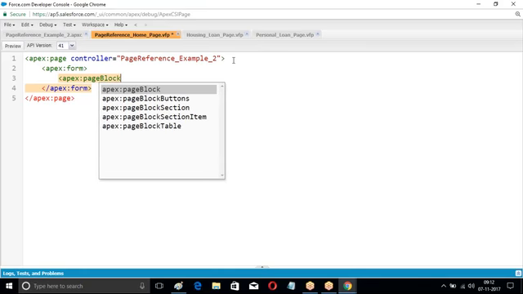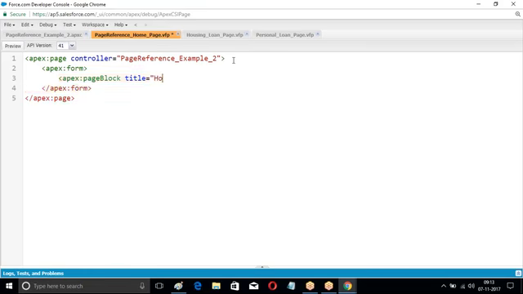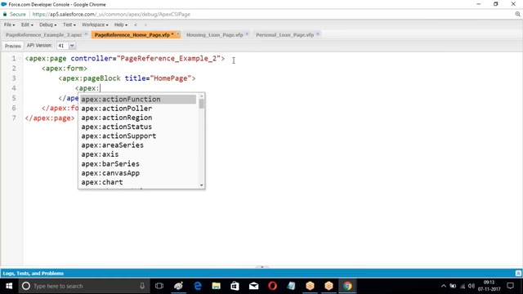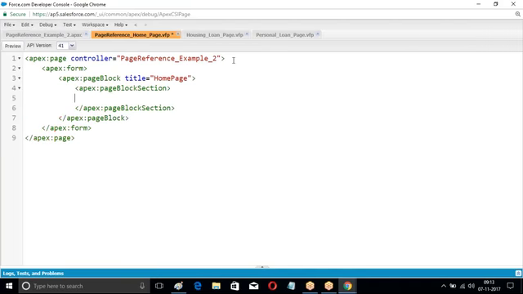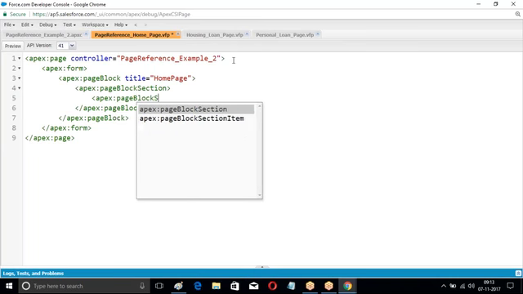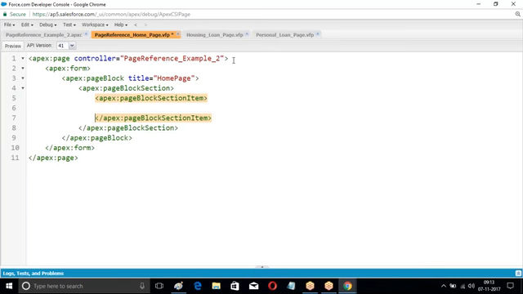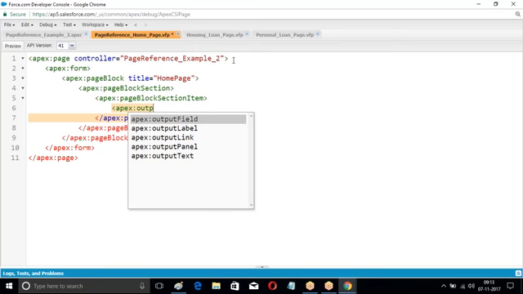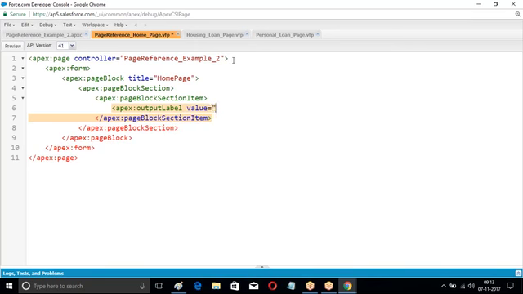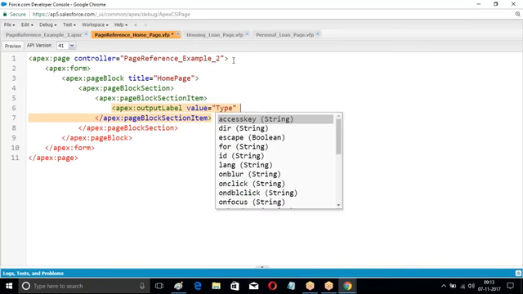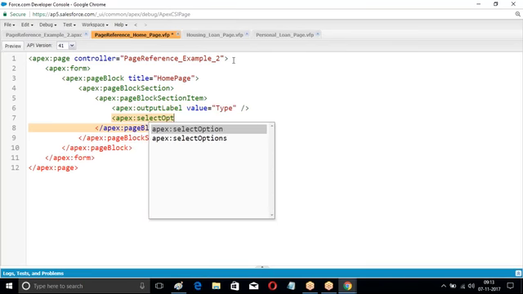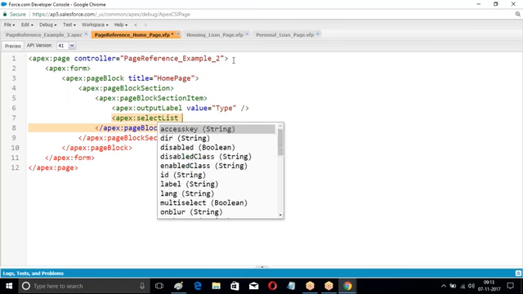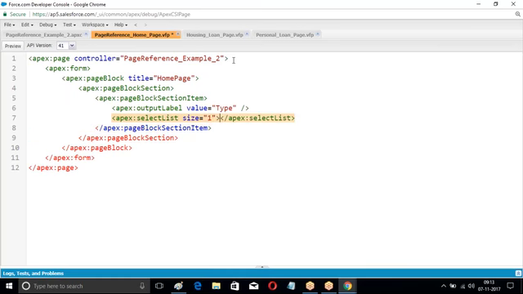Page block. Where I was supposed to create? So page block section. Within the page block section, I have page block section item. Within the section item, I have output label value equal to select list, size equal to 1.